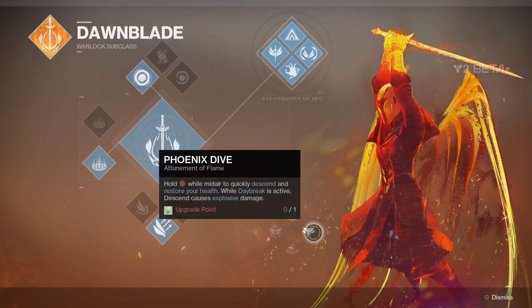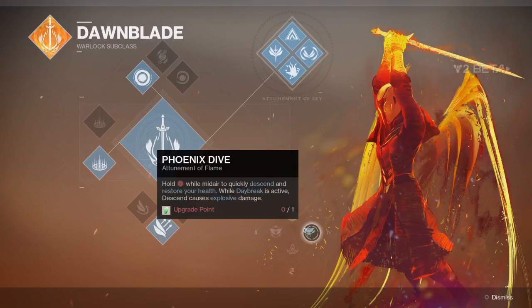Okay, Phoenix Dive. I'm pretty sure this is the ability from the Destiny 2 E3 beta that players were using, where they would just smack their sword into the ground after they would activate the super. I really like this ability because if you are in midair and you're shooting an enemy in PvP or in PvE, and you see that you're taking a lot of damage and you need to descend back into the ground, not only do you descend, but you restore your health. That is a big deal, specifically in Trials of Osiris.